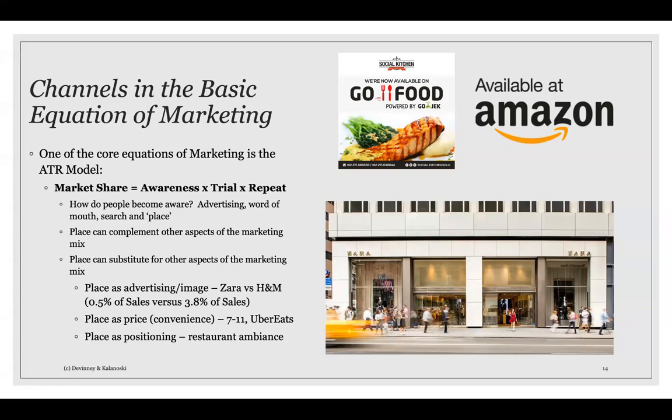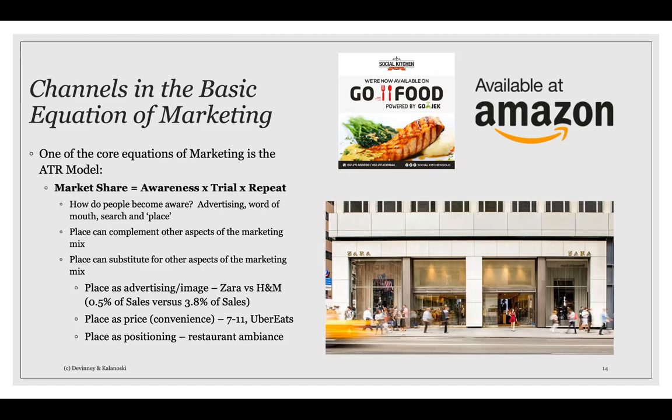And then you can talk about the other P, which is related to the channels of distribution. And here we introduce one of the core models in marketing. And while this sounds very trite, it's actually an extraordinarily powerful way to think about things. And that is that ultimately the market share of a firm is equal to the percent of people who are aware, times the percent of people who try the product, given they're aware, times the percent of people who repeat using that product, given that they've tried it. And this is a nice model because one, it's very simple, but it also targets specific components of the equation with different types of things.